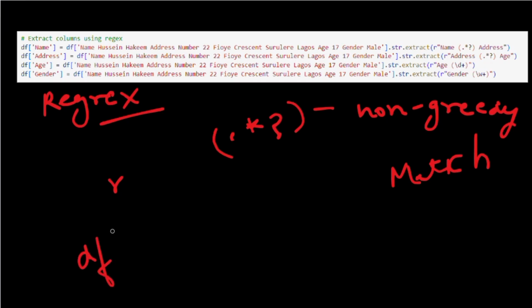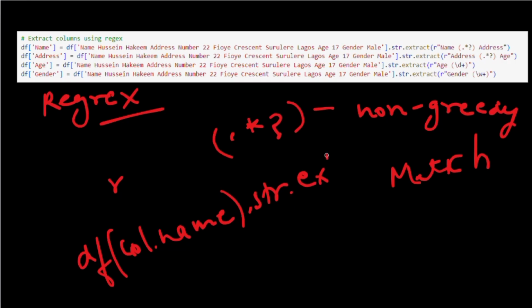If you look at my data, I have one thing which you should notice. I have written df bracket and then first row of data. Why the first row of data? Because in my case I don't have the column name, so it is going to be the first row. In your case it may be different, but the syntax is that it should be the column name. In my case the column name is just the first row of data. So that is why I have written that.